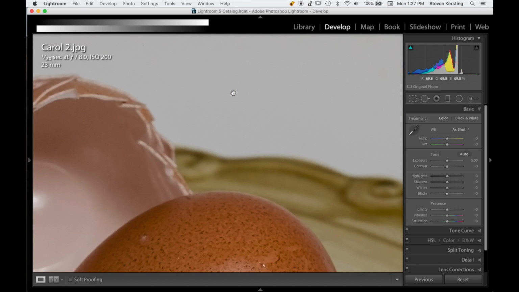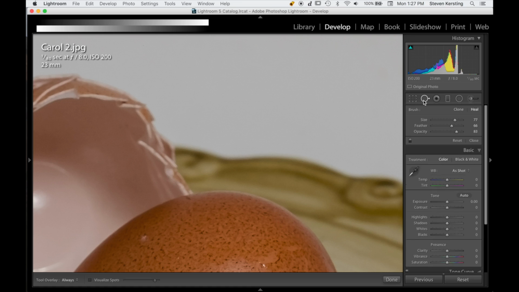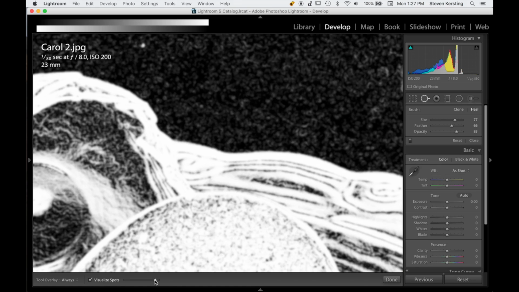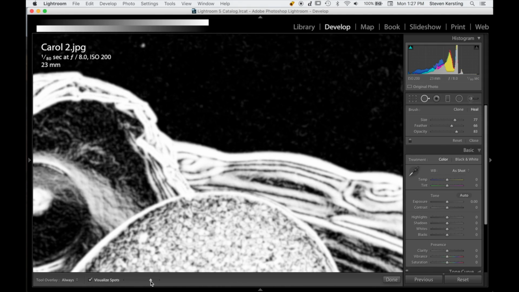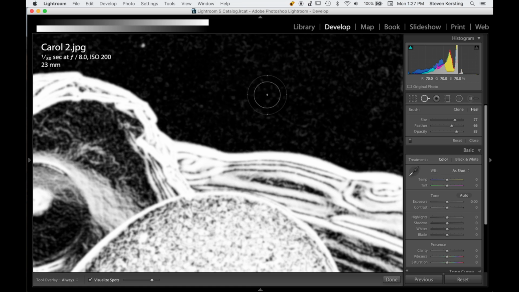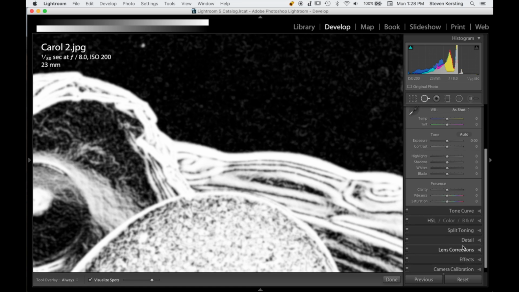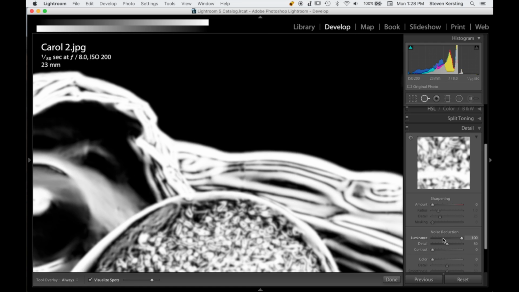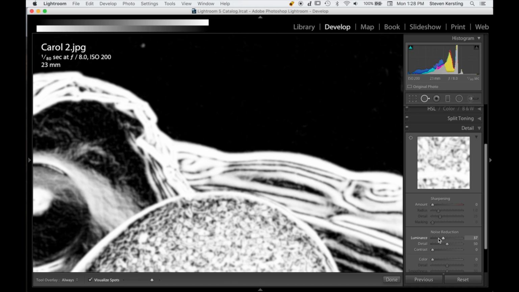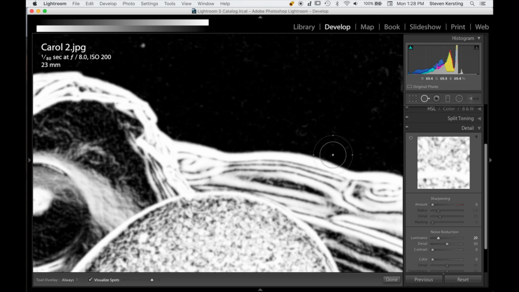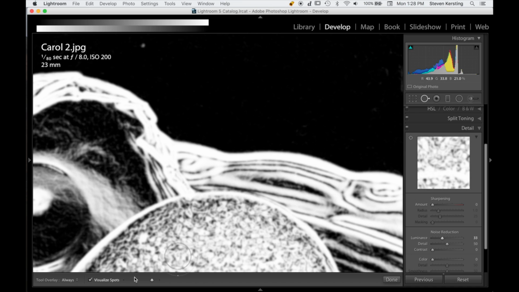I kind of just don't know why it was taken this way. Let's take a look at the noise, and here's a little trick. We can activate the spot removal tool, and down here at the bottom there's this thing called visualize spots, and we can turn that up to where we can see the noise in the background and on the edges. We can go down to the detail tab, and as I adjust the noise level, it will actually show me what's being removed out of the background, and then we can turn that back off.